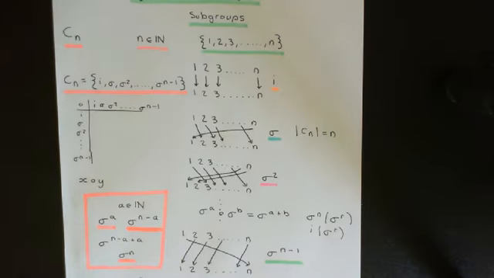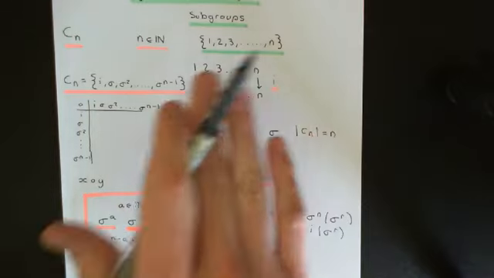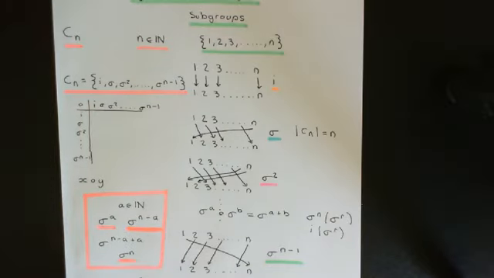Now, we have actually seen the infinite cyclic group in previous videos in this playlist on group theory, although we never actually called it that. The infinite cyclic group is in fact the group of integers under addition. What I want to do is show you how the group of integers under addition can be thought of as a generalization of these finite cyclic groups to the infinite case.